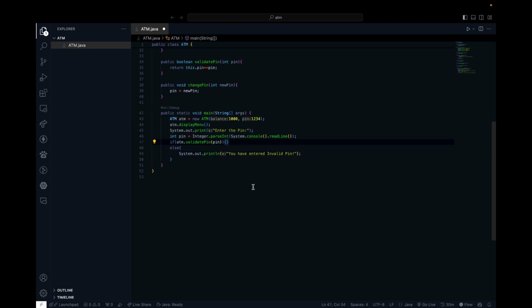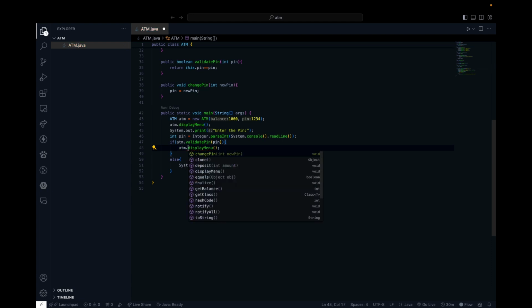Now if the pin is valid, we need to show the options. That means we need to show the menu. So ATM.displayMenu.